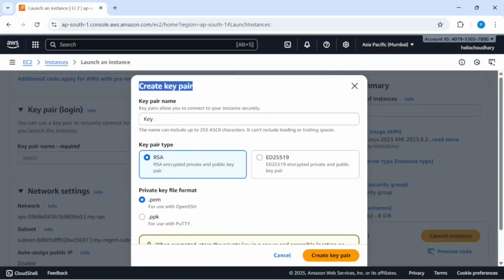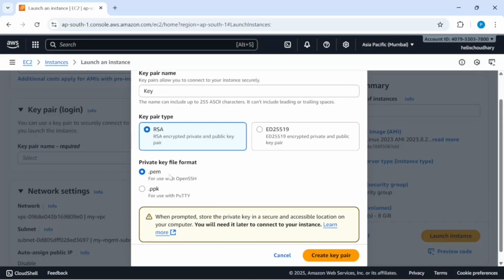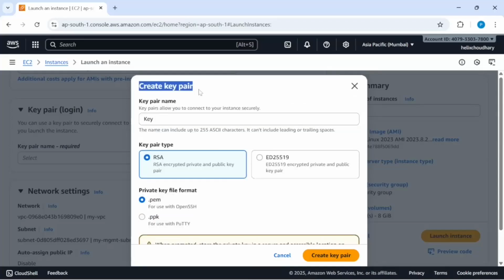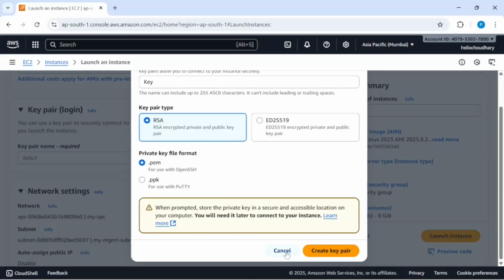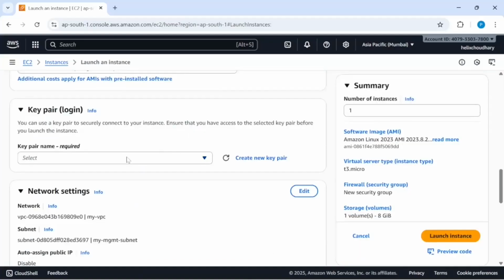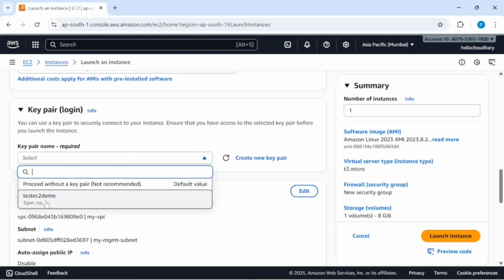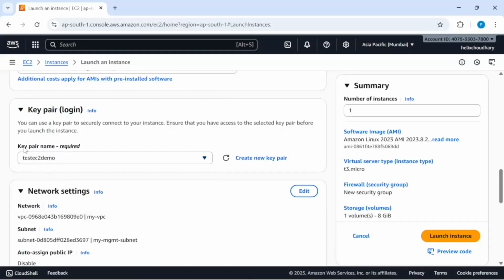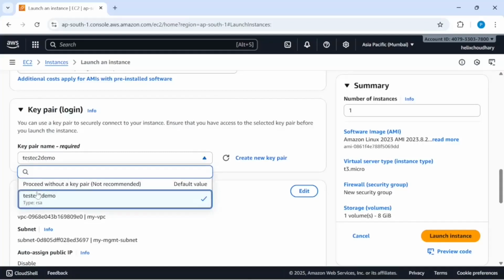So whenever you are creating the key pair, ensure we are saving it on a different drive or whatever backup solution we have. You have to always keep them safe, otherwise you will end up losing your instance. I will not be creating one, but you can definitely create it from here. I have already created one. I will be selecting it only, and that is test EC2 demo.